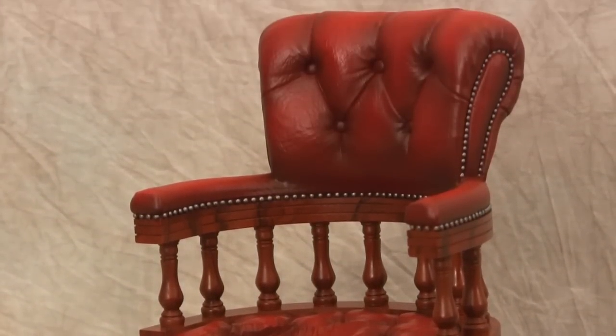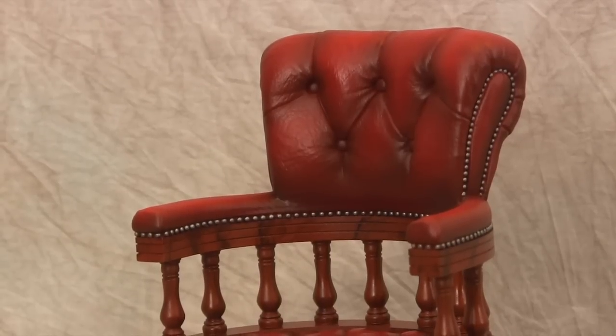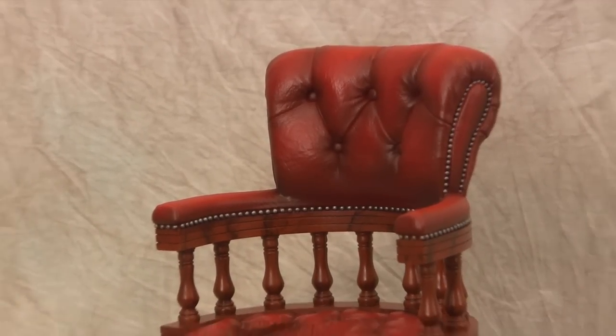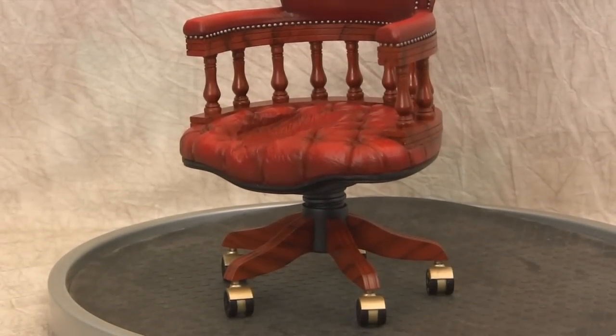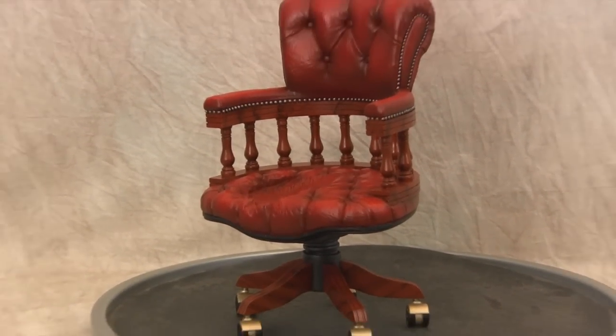And then after all that was done, I did all the little balls that are like little rivets in there. I just wanted to give it that old school look, like a red chair that you would see in an office. And that's pretty much it on that.